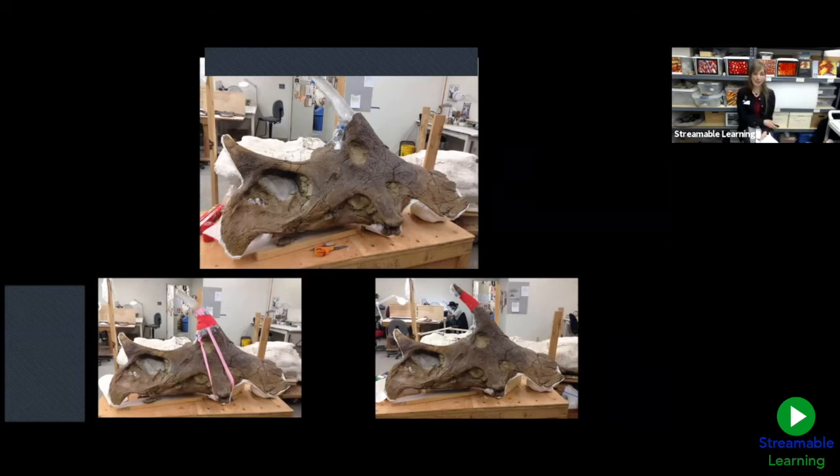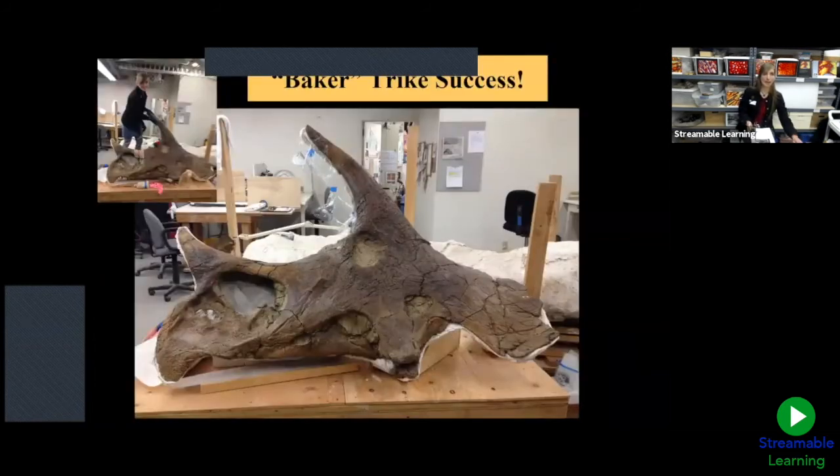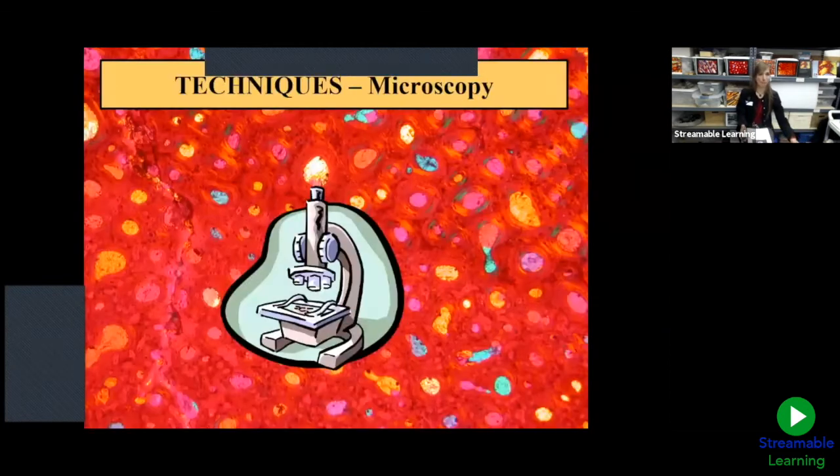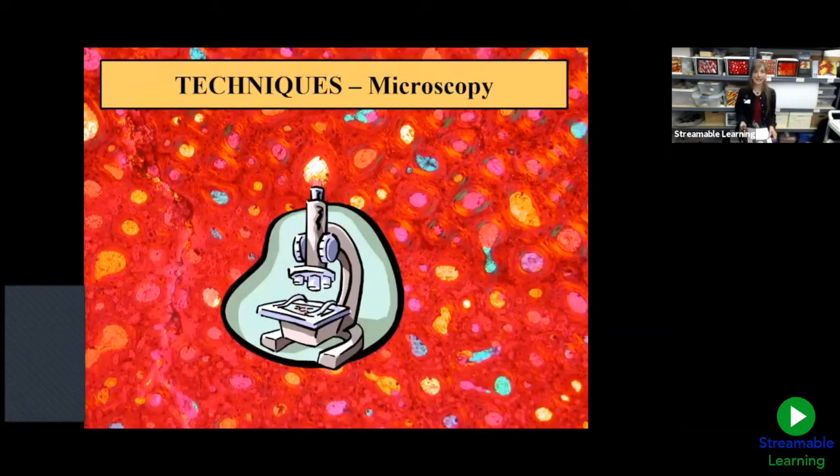We had quite a time getting the fit just right. We used that very large plaster cradle you can see behind and a lot of vet wrap in the process. In the end, we finally had success, and then this specimen will be going on display. So if you're here at the Museum of the Rockies, this will be one to look for soon. And next, microscopy.